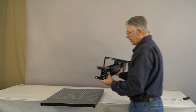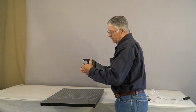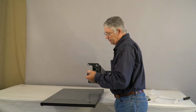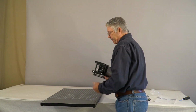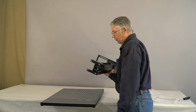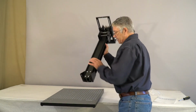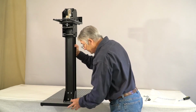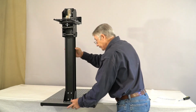On the bottom of the railhead, there are 3 screws on the front and 2 screws on the back, and they correspond to the holes in the baseboard. It's pretty simple. You just simply set this on top of the screw holes, like so.